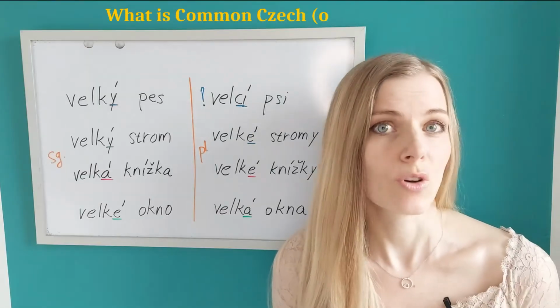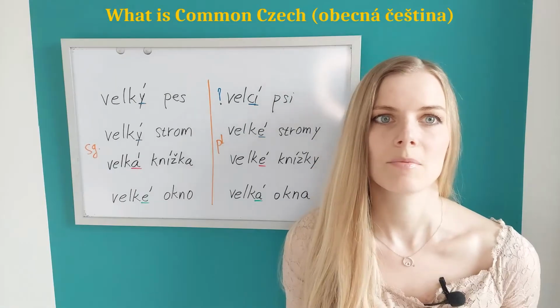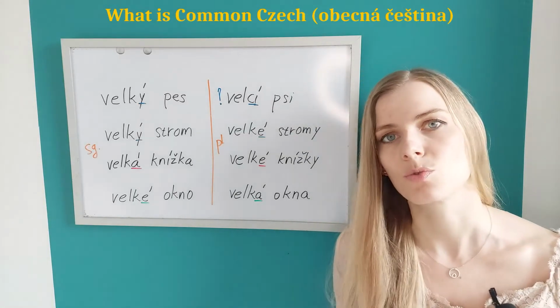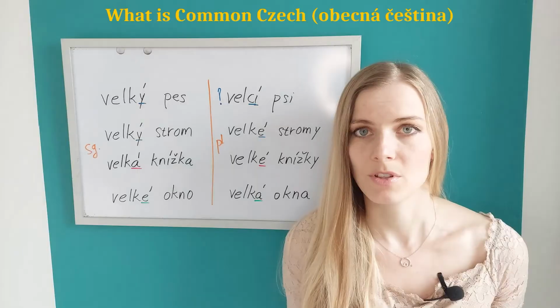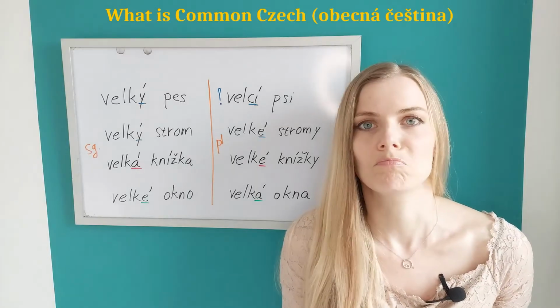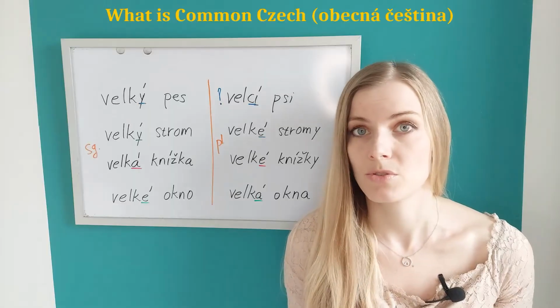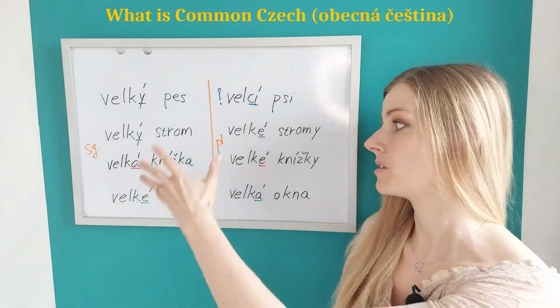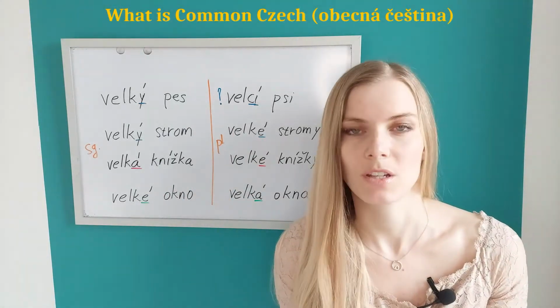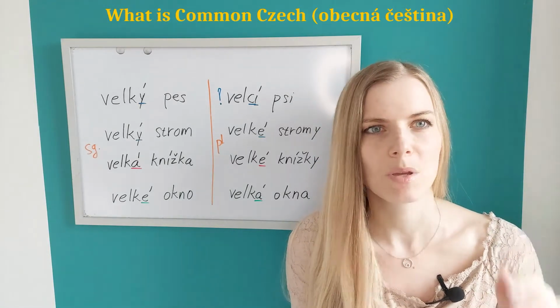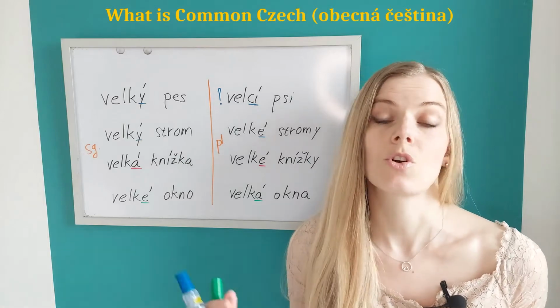Now, what is common Czech exactly? I sometimes say that it's colloquial Czech. It's the language that we use when we speak in informal situations. And it's also how most people speak in most of the Republic when it's not a formal situation. For writing, we prefer these forms. Also depends what kind of writing. But for speaking among family, friends, or people on the street, we use the common Czech.